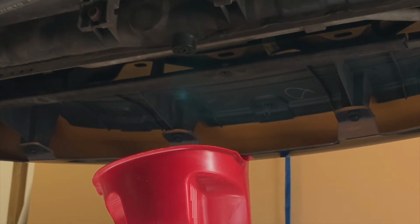What I have is a distilled water bottle that's clean on the inside. I've got my funnel that I normally use to fill the motor with coolant sitting plugged into a little hole that I cut in the top. I decided to go this route because I wanted to salvage the coolant. I do have a collection tub for coolant, but it's got dirt and a lot of other debris, and those were things I didn't want to put back into the motor when everything was all done. So this seemed to be the most effective way of salvaging everything.